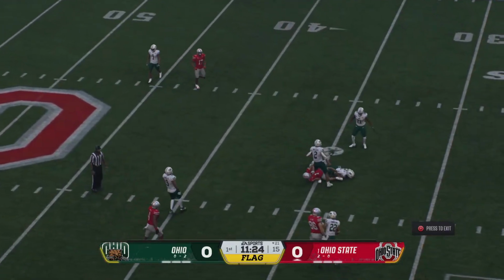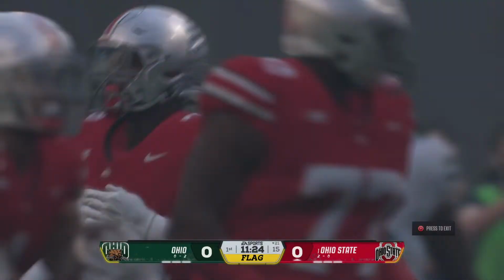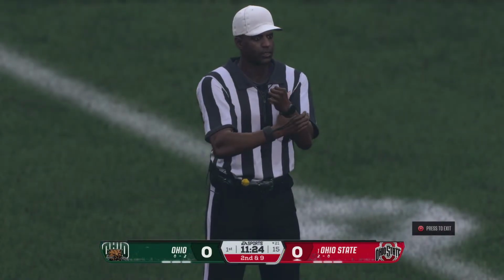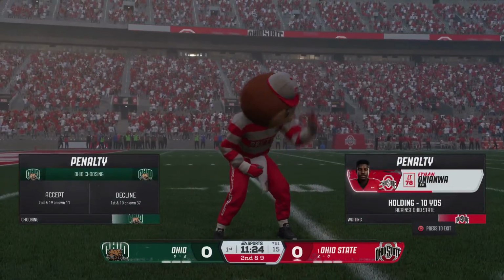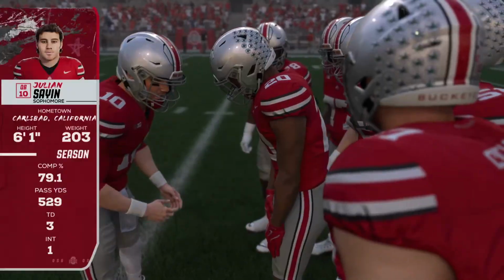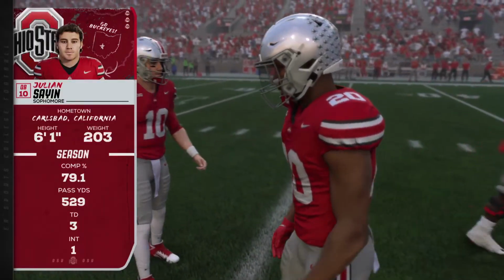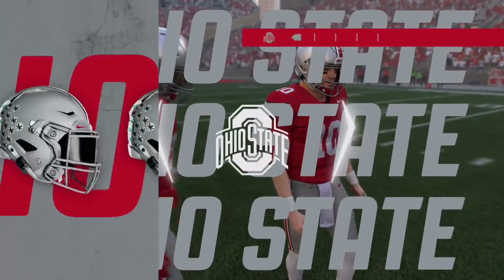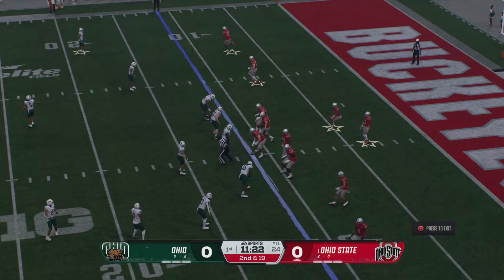Yeah, I think one of the big keys for him having that kind of day and that kind of accuracy was his offensive line gave him a lot of time to survey the field and throw darts. So if you're on defense here, you've got to find a way to disrupt his rhythm. You've got to be able to get pressure on him. You don't necessarily have to get him to the ground and sack him, but the ball has got to come out early. You cannot let him sit back there and pick you apart.